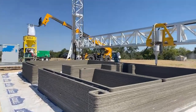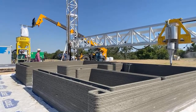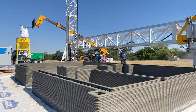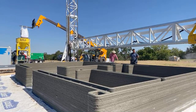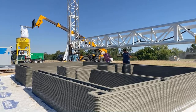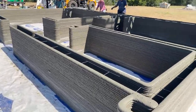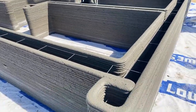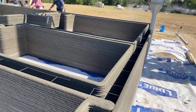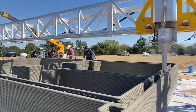They don't rely on the structural integrity of the printed walls. Instead, they use these vertical columns just because it makes everything easier for the permitting. These walls have some strength, so not using their inherent strength at all seems like a drawback. But then there's the horizontal reinforcement. I don't know if it's fair to call it rebar, but it's like a thin gauge rebar, and that goes every 10 to 12 layers, keeps everything horizontally intact.